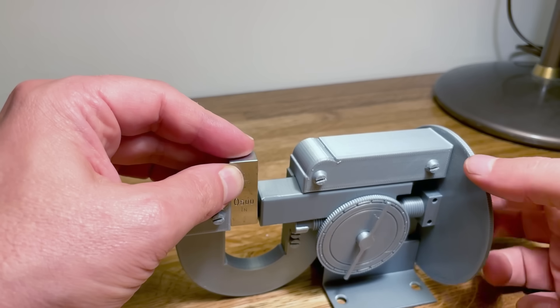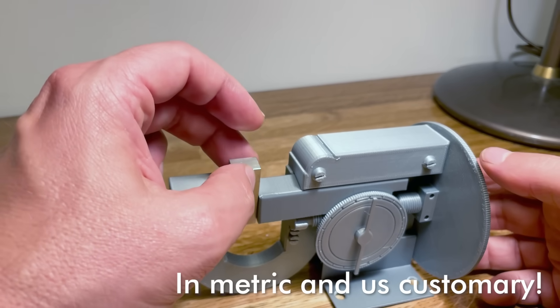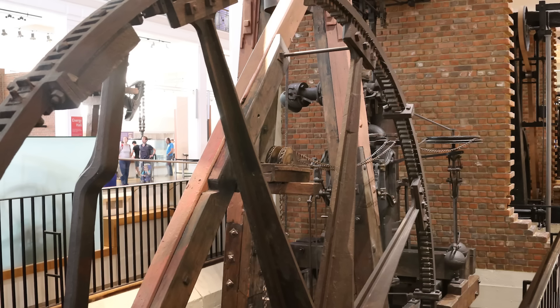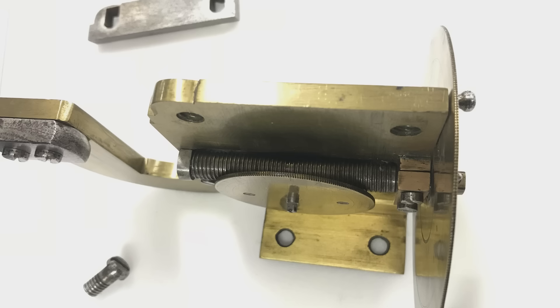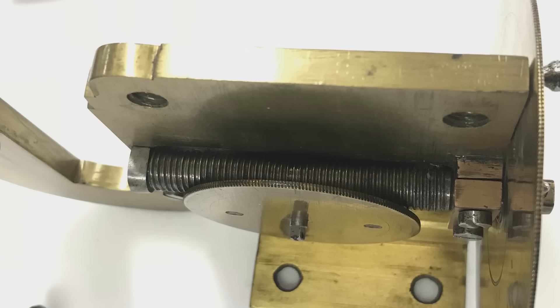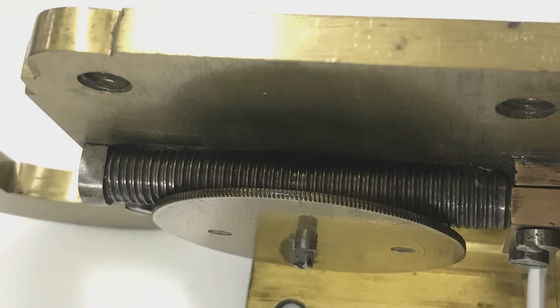I love this idea so much I made a 3D-printable version of it, and it actually works really well. Stick around to the end to find out more and how you can get the files. This micrometer isn't known to have any descendants — it's like it was made in a vacuum with no obvious device that inspired it, and nothing known to have come after it. If Watt ever used it in anything, there's no record of it. Did this micrometer play a vital role in the precision of Watt's famous steam engines, or play none at all? We may never know. But if it did, did this very screw contribute to the success of Watt's engines that powered huge factories, that generated vast fortunes and was a key trigger for our modern world? It blows my mind even considering it.